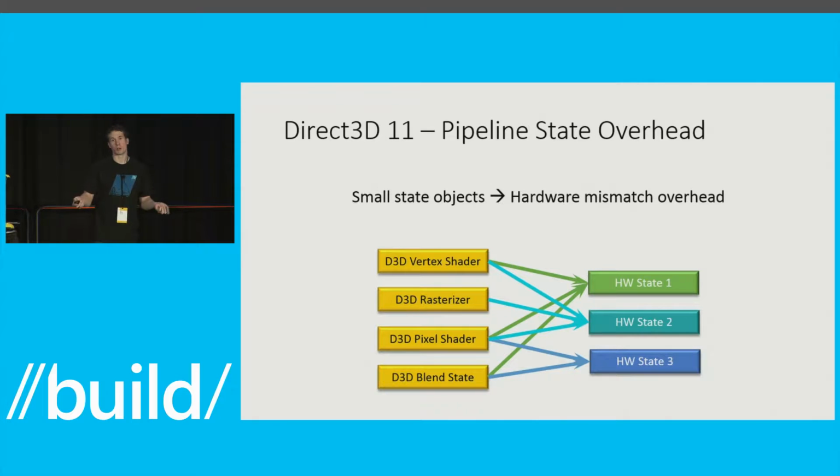If we look at a longer recording over the course of, say, a minute, there are a total of about 500 to 1,000 unique sets of pipeline state used by an app. And that may sound like a lot, but actually that is a very tractable number. An application could effectively build all those pipeline states and just swap between them if it wanted to. And in fact, we know this is true because a lot of drivers cache the pipeline states and do hash lookups to pull the combined pipeline state out of their internal driver cache.